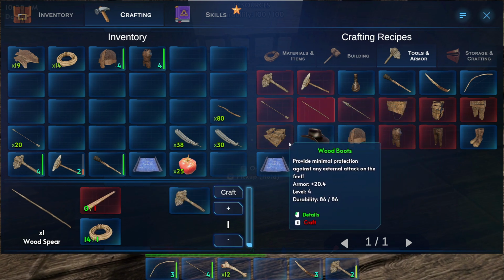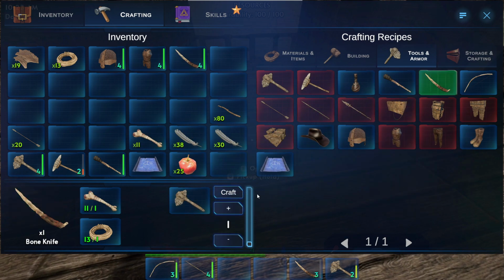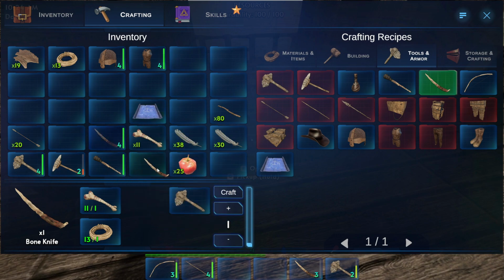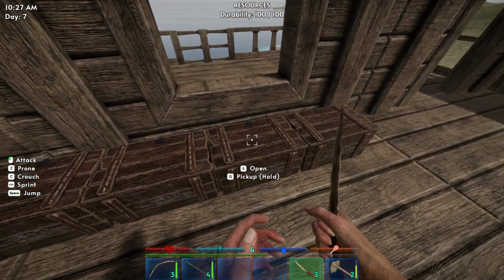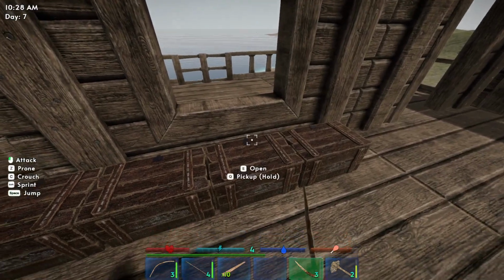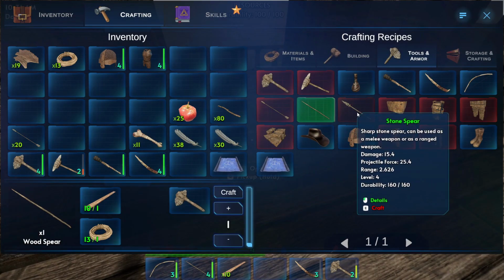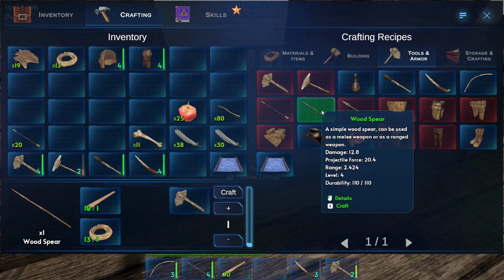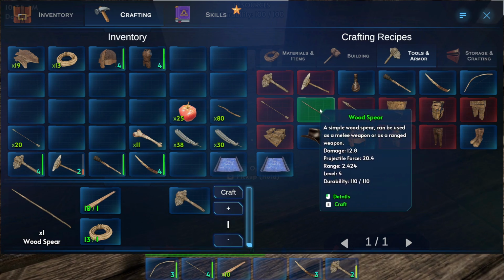I guess I can make a couple spears just to have them. Craft another one of those, just so I can have them kind of on backup, in case I run out of arrows or something like that. That makes the most sense. So, yeah, that's what we're going to do. Grab some planks. Go back to crafting. I should make the stone spear. I know, guys. Oh, the range is farther, too. That's cool.